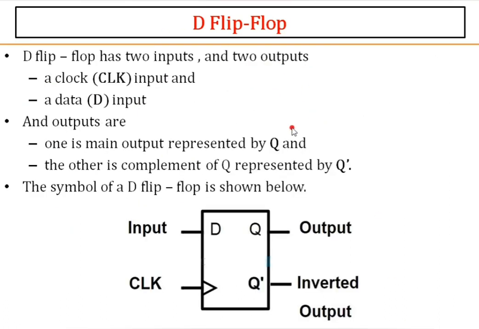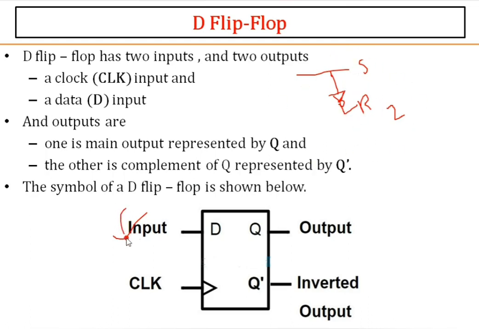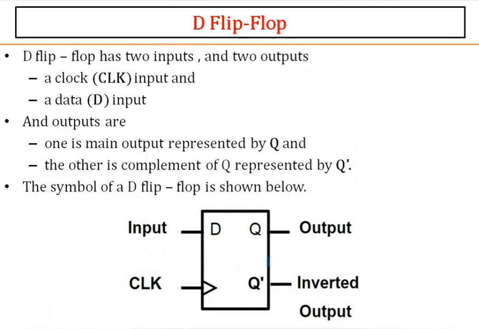Now we will see the block diagram of the D flip-flop. It is nothing but a modified version of the SR flip-flop. SR flip-flop has two inputs, but the D flip-flop has only one input D, which goes directly to S and the inverted input goes to R. You can observe this in the D latch. To the D latch, we apply a clock pulse, and it becomes a D flip-flop.